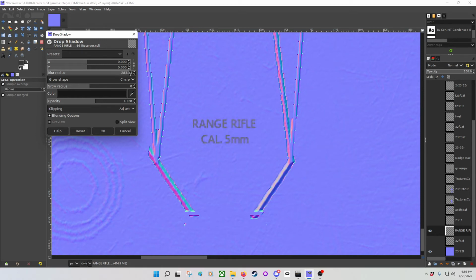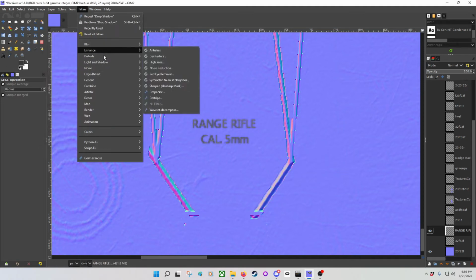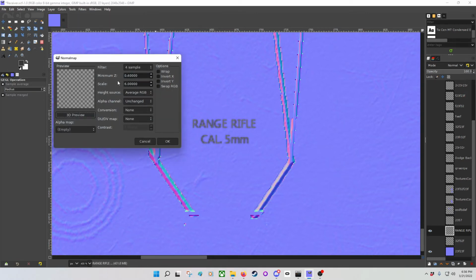And actually, let's put this at about, say, 0.5. That should work all right. Okay. And when I do normal map for this, we'll keep it at that 6.